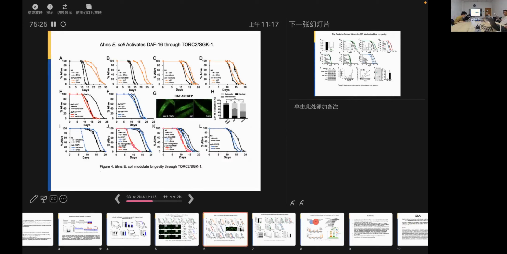So we can assume that this UPRMT is the one which is shown here also on figure F, which is extending the longevity in the absence of the activatable DAF16. Don't you agree with me? I agree, but they still claim that they want to find other regulators. Are the regulators upstream of DAF16 or parallel? I think they wanted to find upstream, but that was not the take-home message for figure F. So figure F is a confirmation of figure 3J.